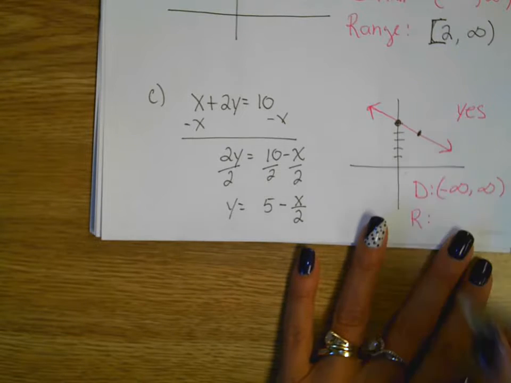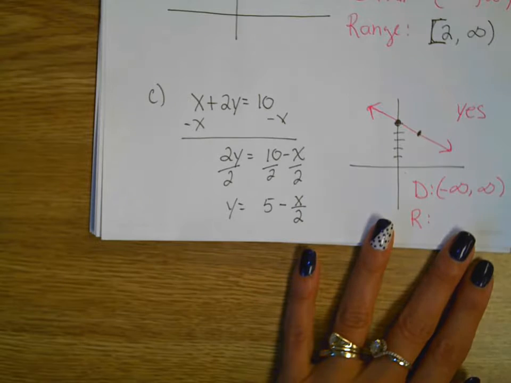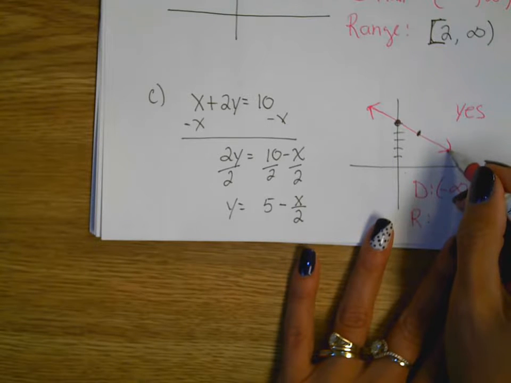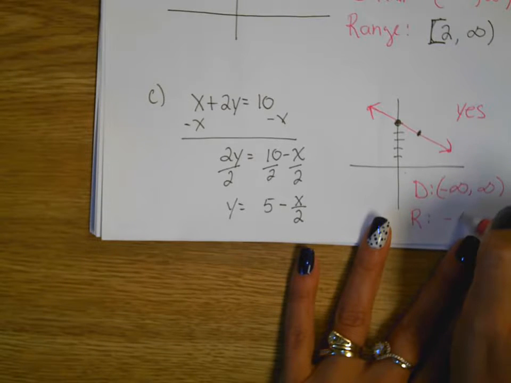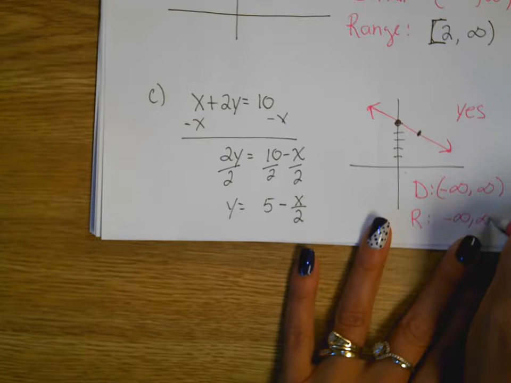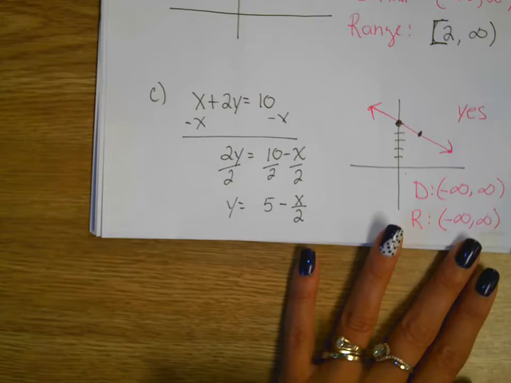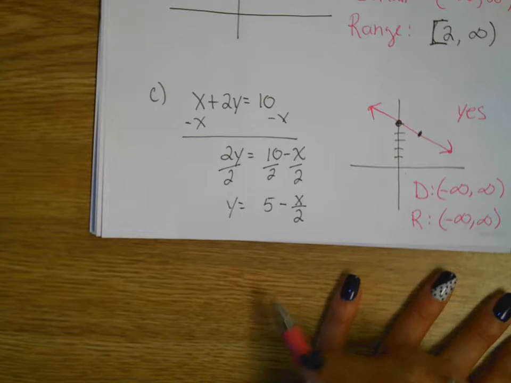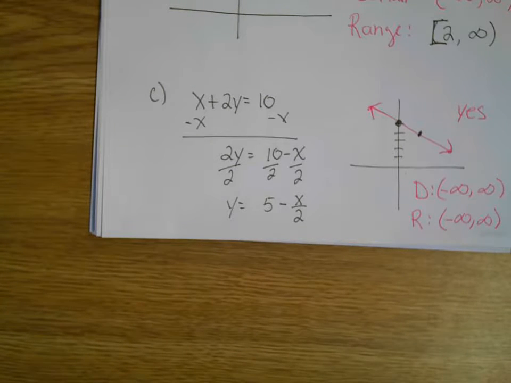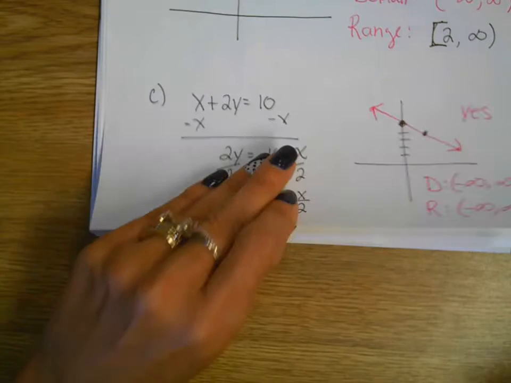Range. Low to high. This is the arrow that's going to take me low. How low am I going to go? Negative infinity. And how high? Infinity. Linear functions always have domain and range infinities to infinities. Never going to be different because they go forever. Oh, so horizontal, not quite. Range is only one number. It's got to be at an angle. That one. Here we are.